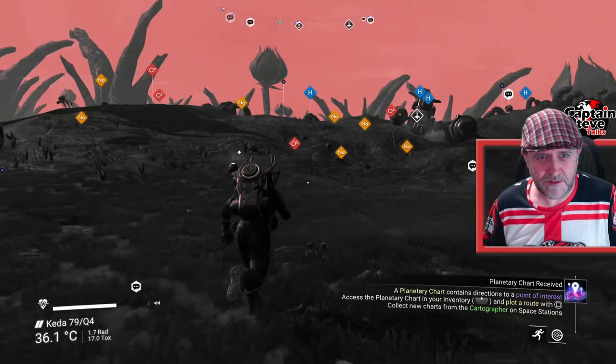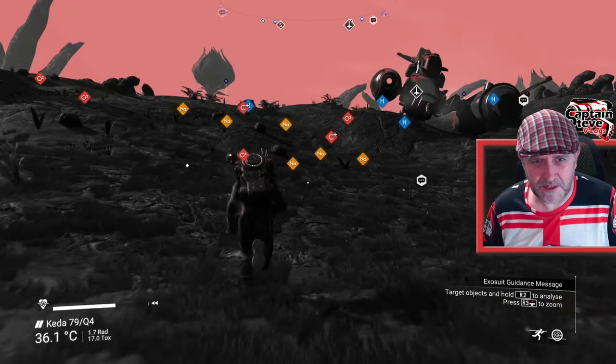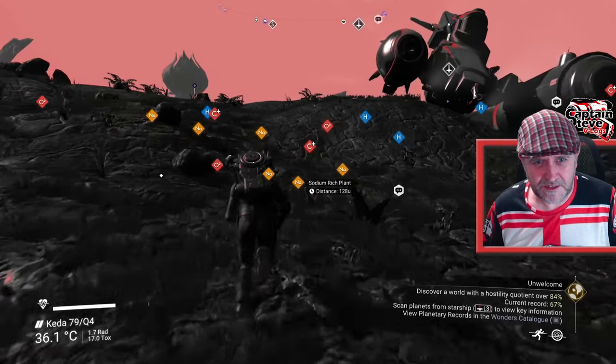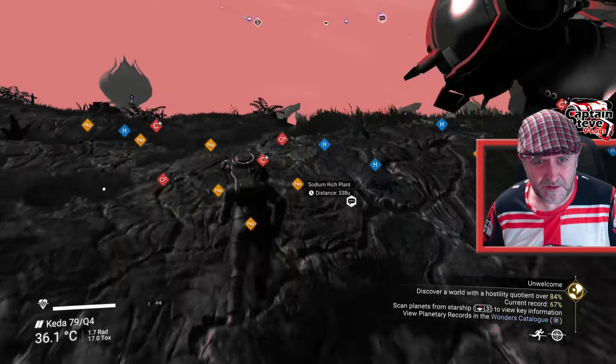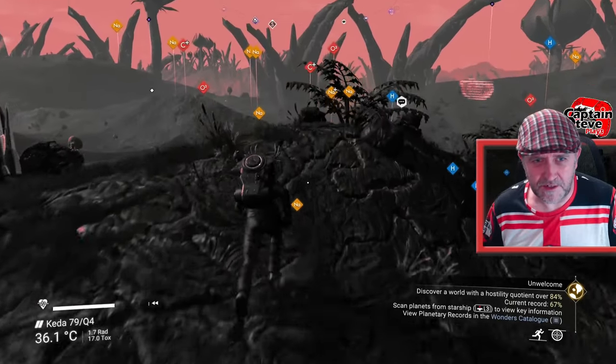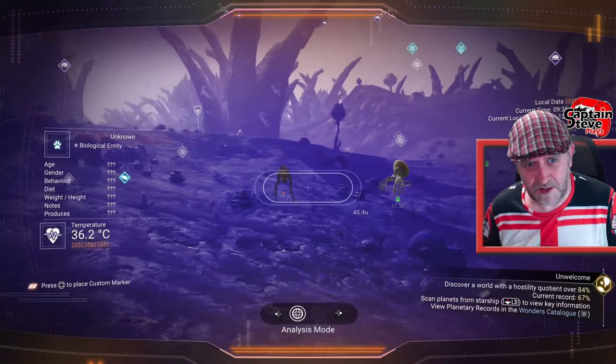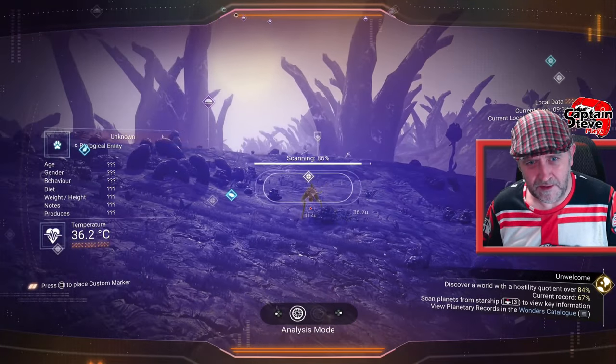Oh god, there's lots of sodium on this planet though. That's kind of handy. We'll head this way. And that one's quite close. We'll go there then. Let's just go here then. There's one just down here. Have I scanned that crab? I have. We'll scan him. Pow.